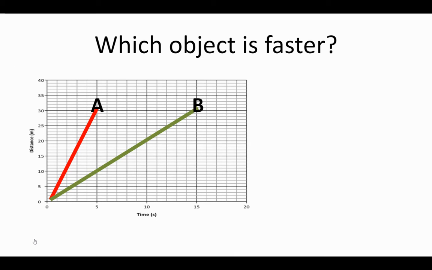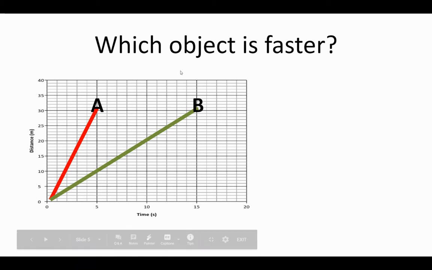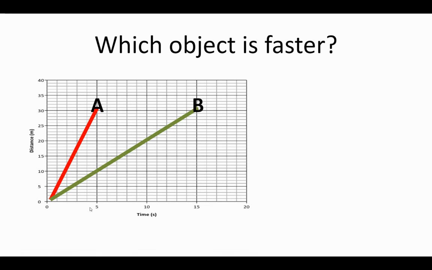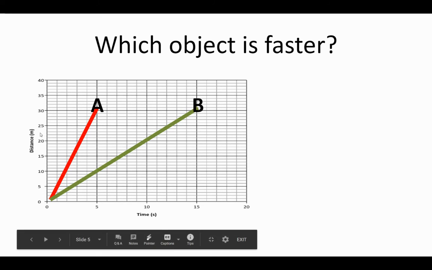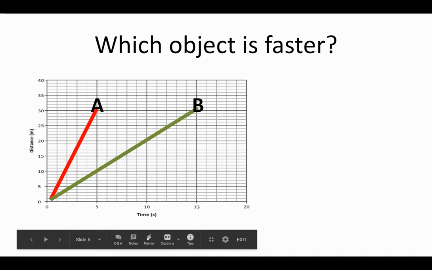We'll look at it one more time. So if they have 4 lines, A, B, C, D, right now A is the fastest and B is the slowest. Now we could work this out. What is 30 divided by 5? 6. So this would be 6 meters per second. This would be 30 divided by 15. 2 meters per second. Why? Distance divided by time.